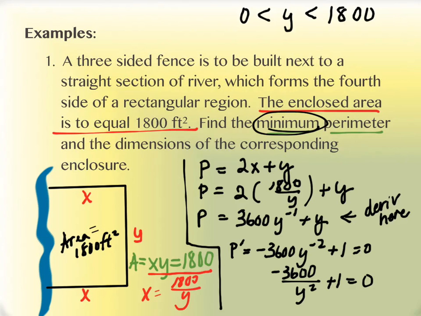Technically, y could be bigger than 1800 because you could have the x value being like 1/2 or something. So we may not actually have an upper end on this particular one. If it were perimeter we knew something about, we would. But I don't think we actually have that upper end. Because if the x value were 1/2, it'd be a very, very skinny garden. I don't know what we would do with it, but you could end up with a y value of 3600. So that would actually work. I do think we only have that the y value has to be bigger than 0.